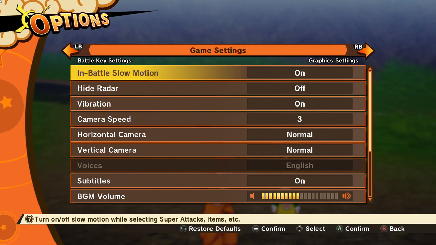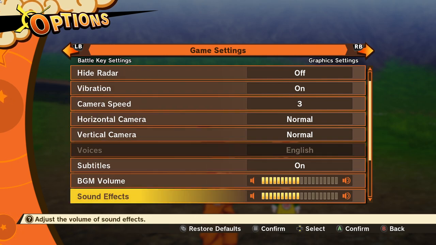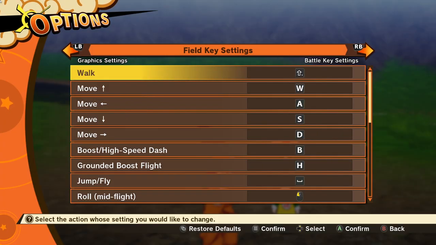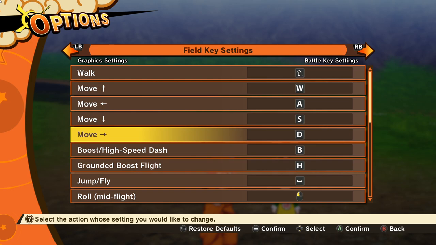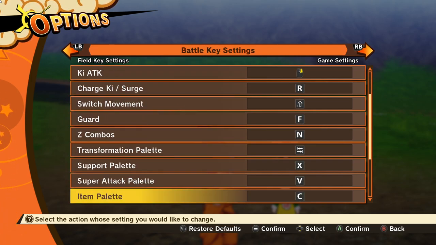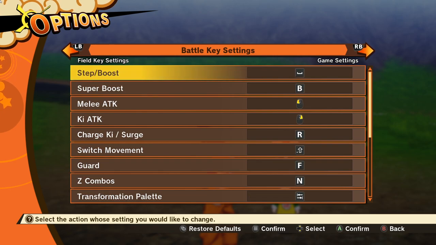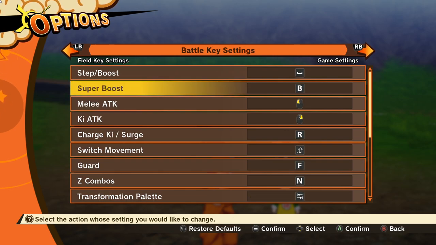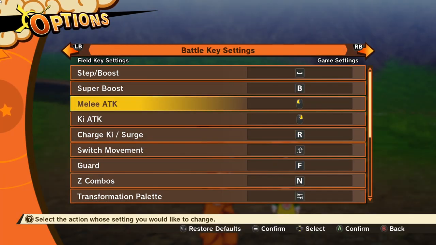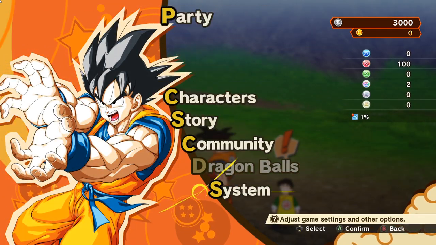Systems, options. Analysis settings? Graphics. So I can change all the keyboard, but I don't think I can change controller settings. Let me see. That button cannot be used. Damn it! That's some bullshit.